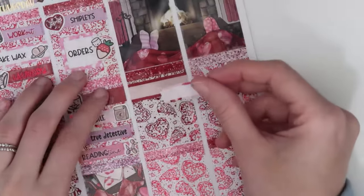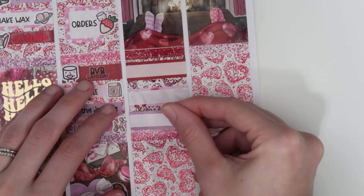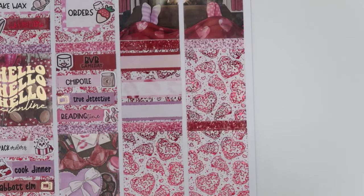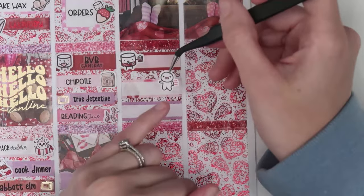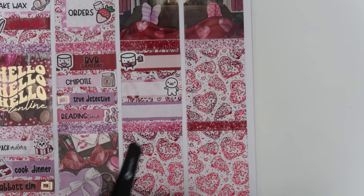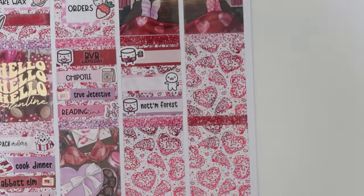After urgent care I came home and put on the Nottingham Forest game because I had hopes Giorena would be playing. I hate having to watch a whole team I know nothing about just to watch five minutes of someone I actually care about — can't wait till he goes back to Dortmund. For urgent care I used a Paper and Milk sticker, and for the shot in my butt I used a funny backache sticker. For both soccer games I have the Paper and Milk kissy face stickers with custom Nottingham Forest scripts from Hannah.